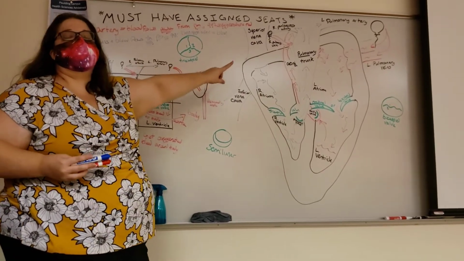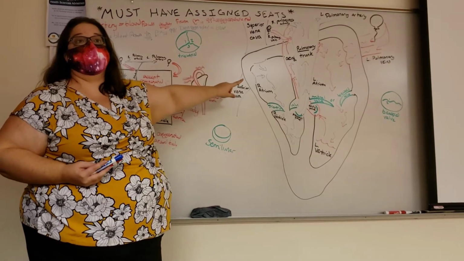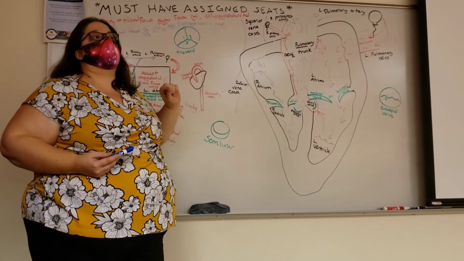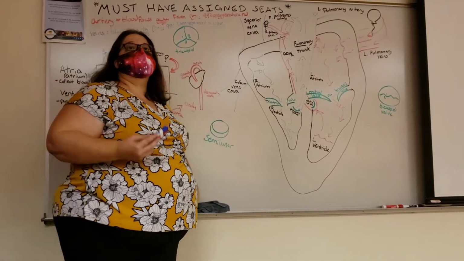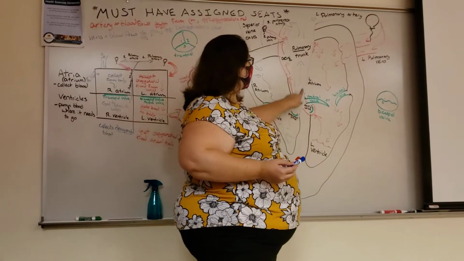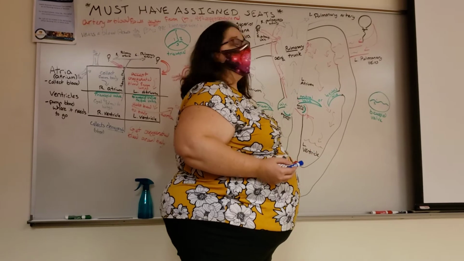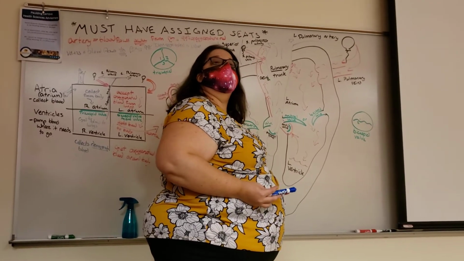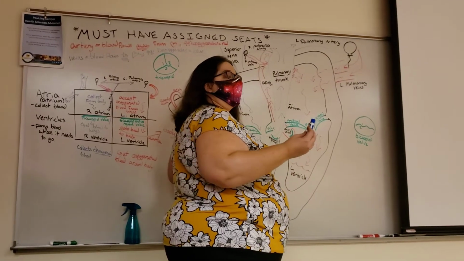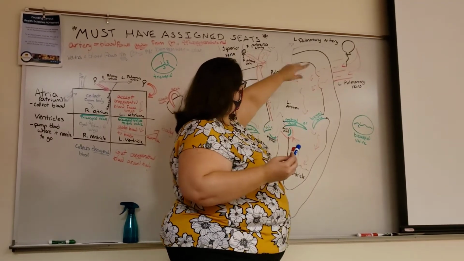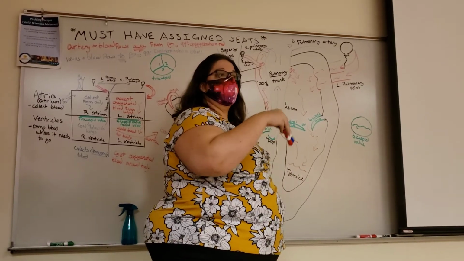Anything that has the word pulmonary in front of it is your exception to that magical color rule. That is always a trick question they ask on the midterms. That is always a trick question they ask on the finals. Because this pulmonary trunk and the pulmonary arteries, blood is flowing where? Right, so blood is flowing, well, for these pulmonary, from the pulmonary arteries, it's flowing away from the heart. It's going from heart to lungs.